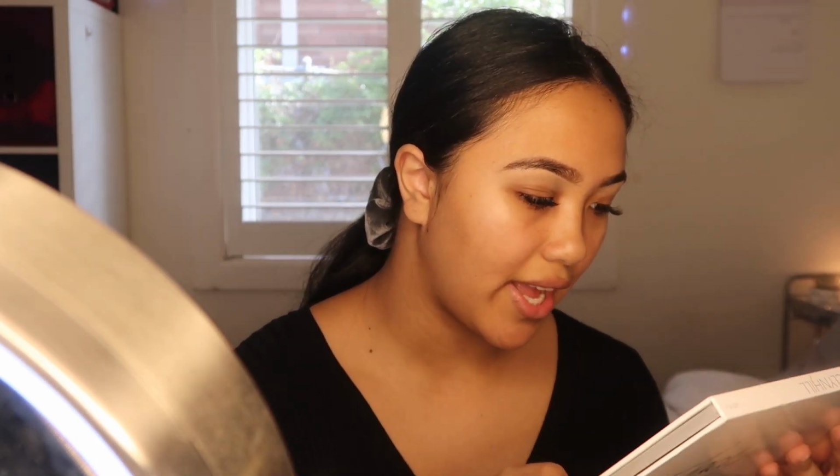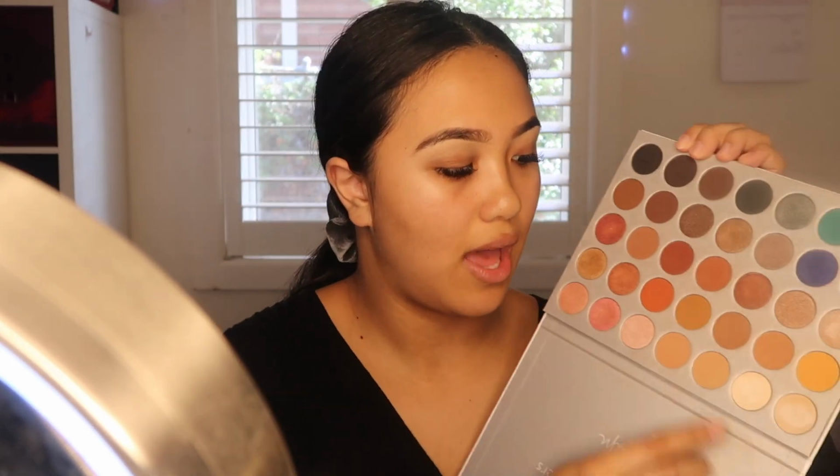Instead of putting concealer all the way down as a base, I'm going to be just using a skin color eyeshadow to do the trick. I haven't actually used this in a video, but I love using this palette. It has every single shade that you probably ever need in it, and I haven't reached for any other palette since buying this. Oh my god, I just realized that these do have names on the back. I never knew that. Okay, so I'm going to be taking Silk Cream, which is that shade there, and I'm just going to be popping this on as a base.